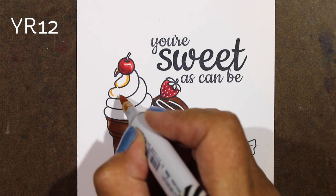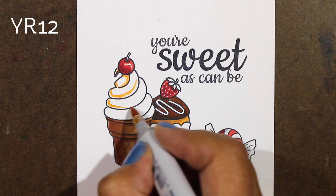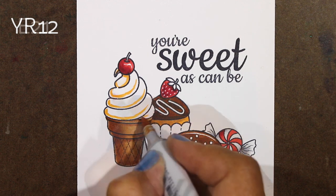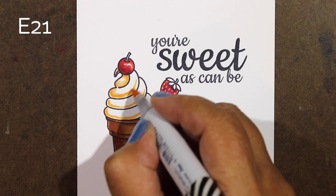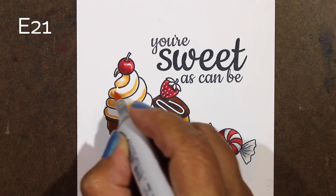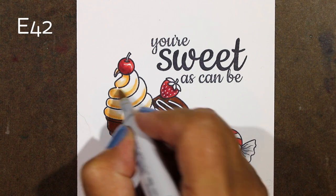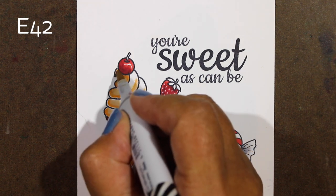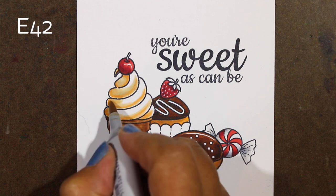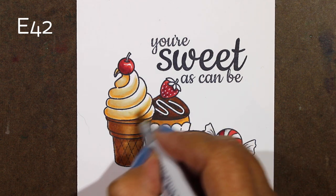Now we get to the ice cream and I decided it was going to be a vanilla-ish kind of color. I'm going to use a little bit more of that yellow because I wanted to use some browns but I didn't want them to just go dead brown — a lot of the browns end up looking really non-tasty. So I wanted it to have some flavor to it. Then I'm taking a skin tone kind of color, an E21, softening out some of that yellow and creating some shadows on one side, leaving some definite white highlights. That was feeling a little too bright still, a little too intense, so I took an E42 — which is a pretty dull brown — and went over top of that to stretch those colors out a little bit more.